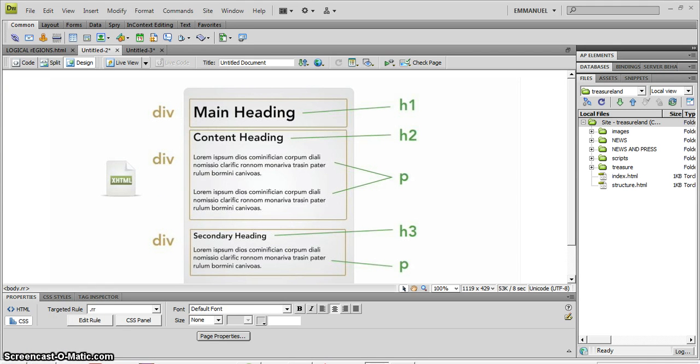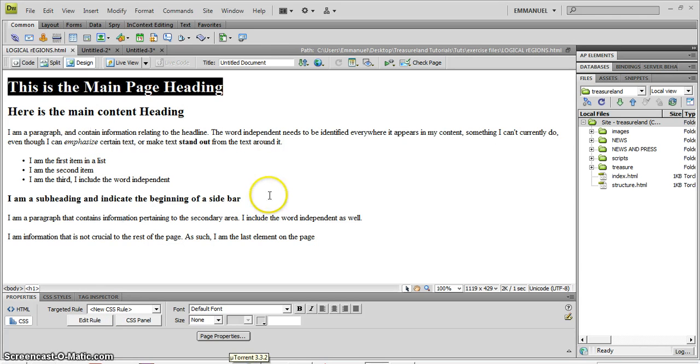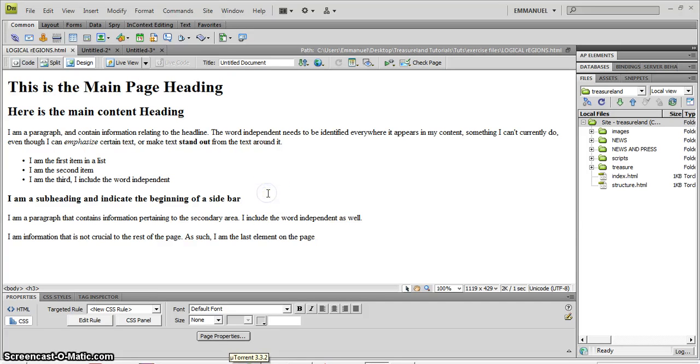Let us further open a page and see how we can practically divide our page into div tags. Our aim is to divide the content of this page into meaningful regions using the div tag. But first, let us identify the XHTML on this page.